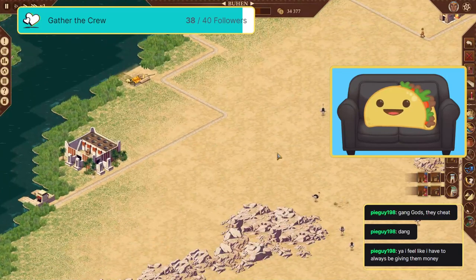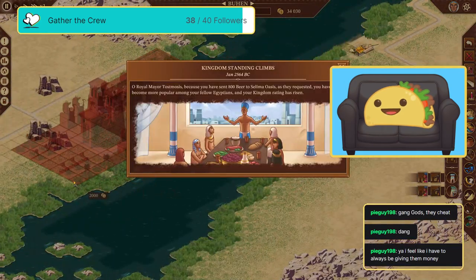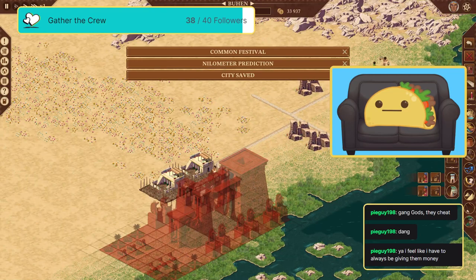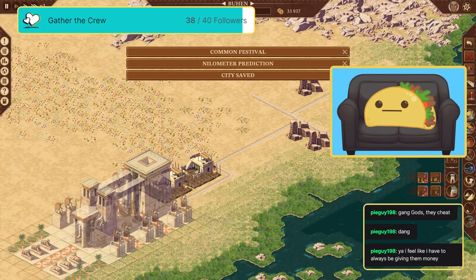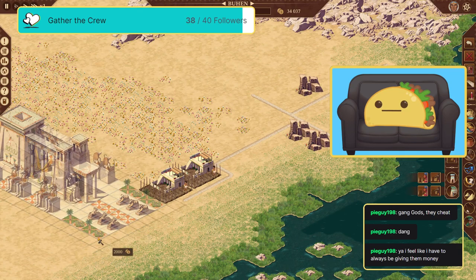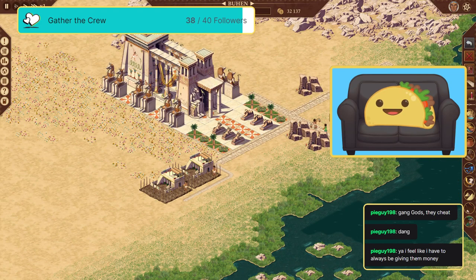I do not have anywhere to put this. I think I might just put it in the middle of nowhere, right here. No, that's kind of a bad idea, too. I cannot decide where I should put this. Maybe right here. Yeah, that's probably good. Just a giant temple right next to it.